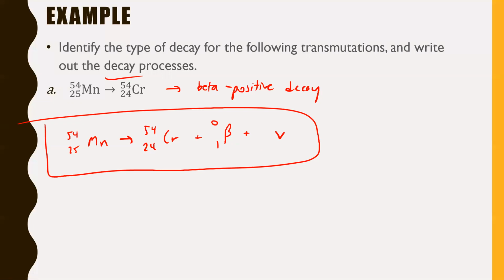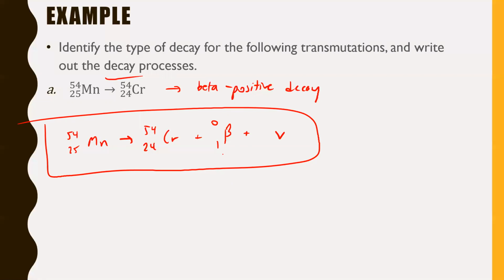In terms of how I solved that one, guys, you might be really scratching your head right now. You might even be crying right now. I don't know what's going on. Sorry, but really, it's just a matter of analyzing your numbers here. And remember, everything has to balance out. Your atomic mass numbers on the top need to balance out, and your atomic numbers on the bottom also need to balance out.